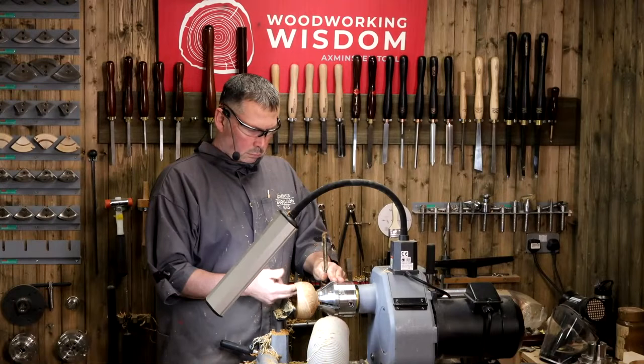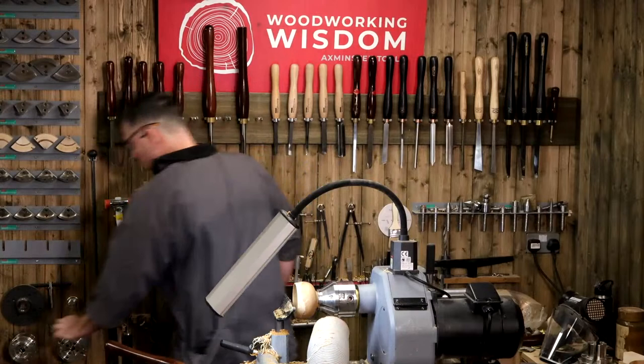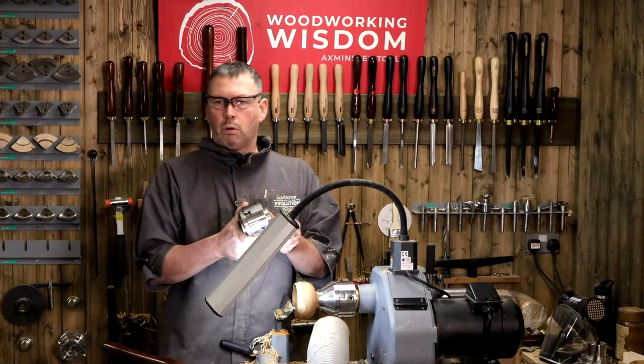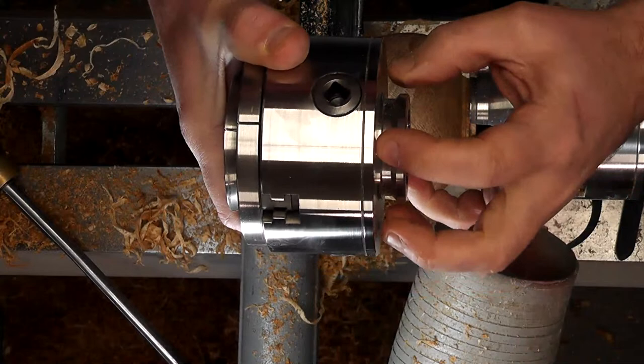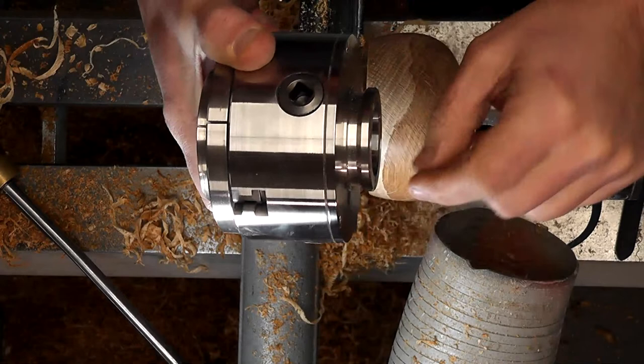So I've got a question here from Malcolm. He's asking, please explain how he can lock an SK114 chuck to turn in reverse. So you would need, two ways really. If you have the extended nose version, I don't have one here. Extended nose, let's go camera number three then. So this is your ASR locking ring version. That has that little groove section there, and that has a ring that goes over the top. Now that only works with a lathe that has a corresponding fixture. Alternatively, you have the extended nose version of either the 114 or the 100 that has side grub screws, which you lock on in a conventional way. So those are the two ways.